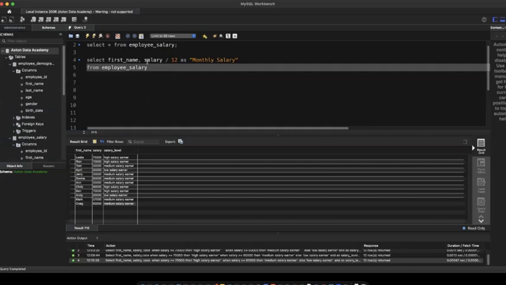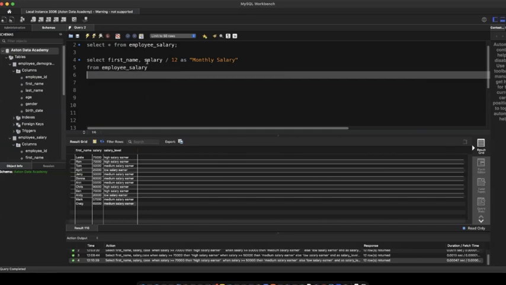Okay. Now we're going to use a where clause because we want to do some kind of filter, so I can use a subquery so you see how it works. So we can do something like where their salary, which is divided by 12, which is their monthly salary, right, should be greater than.